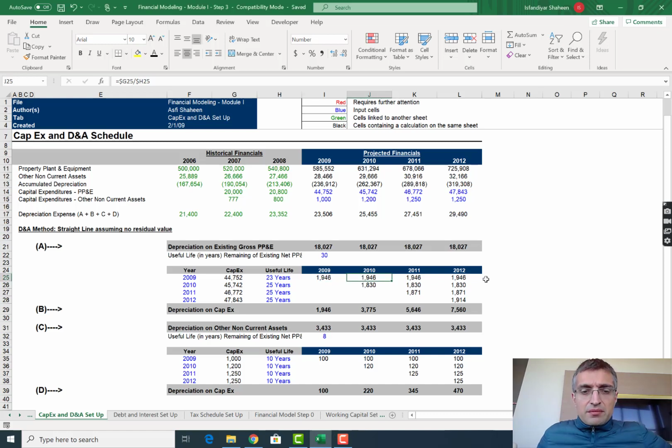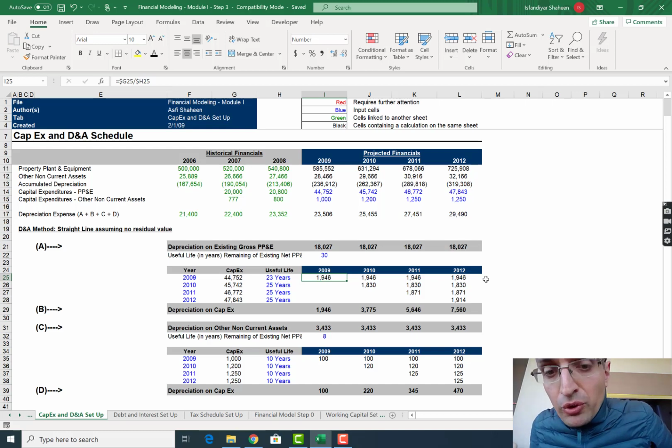Okay, so before we move on to the debt and interest setup, I just want to remind you that I am continuing to save versions of this file as I go along, so that at any point, if you get stuck, you can always download a step and work from that. And especially if you get stuck somewhere where you see that you've done something that wasn't necessarily correct, or if you're in doubt about whether the steps that you've done are correct.